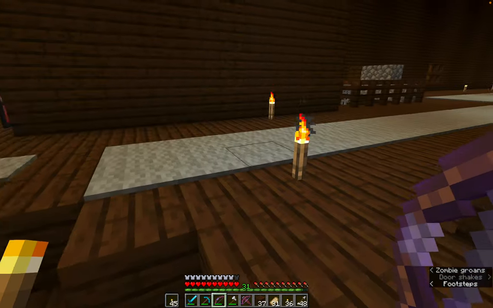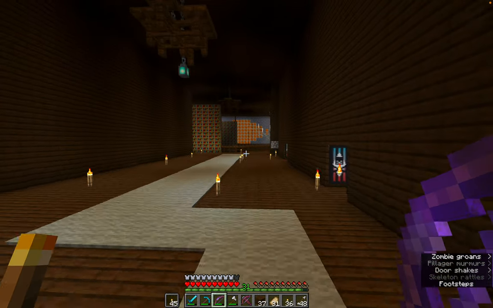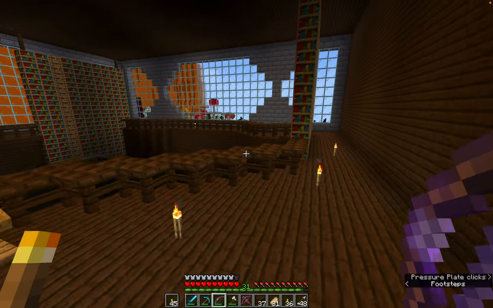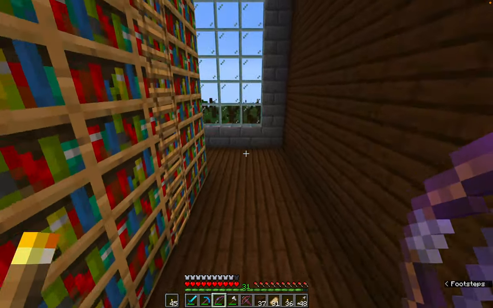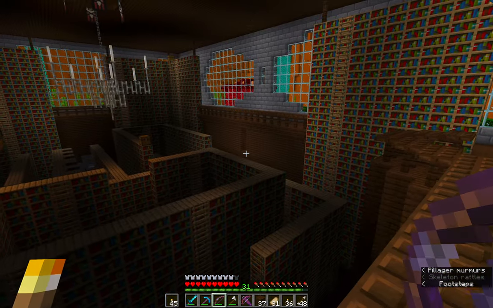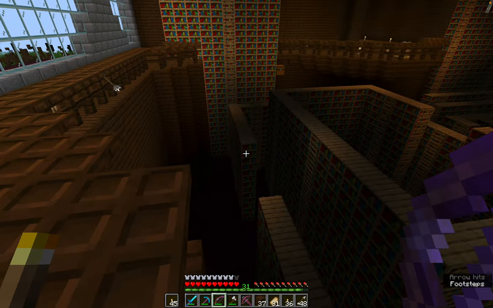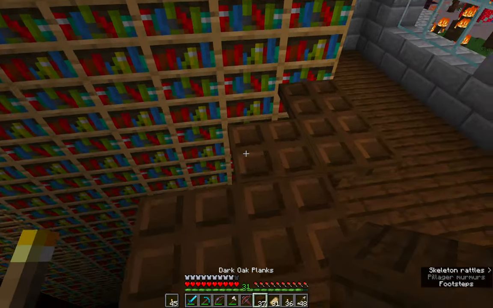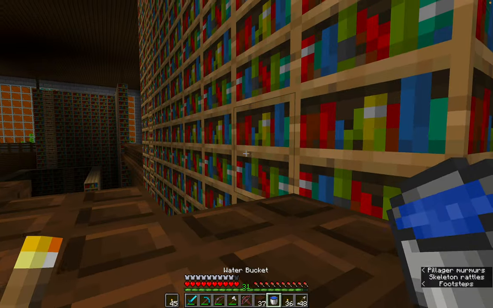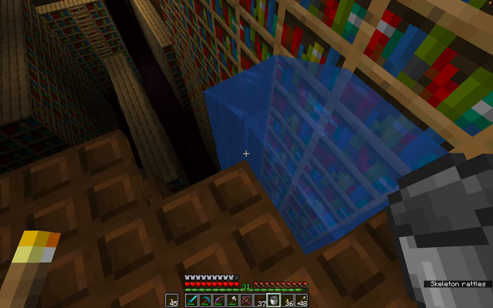Again, could burn the house down, but maybe we'll do that later. Maybe we'll burn it down after we're done exploring. But I want to start here, around here. All right. It's like a maze down here too, which is annoying. But I don't have an infinite source of water, so I'll have to ladder up afterwards.